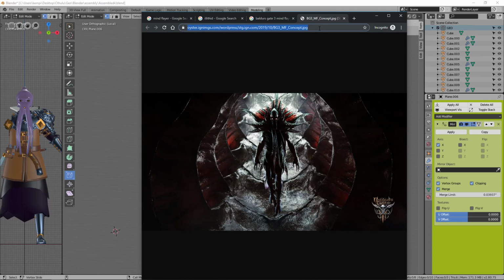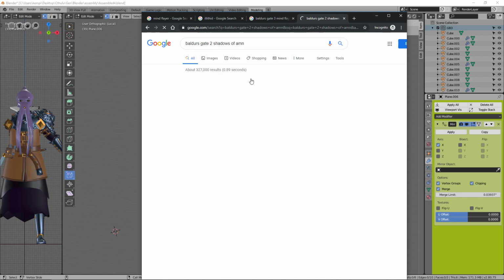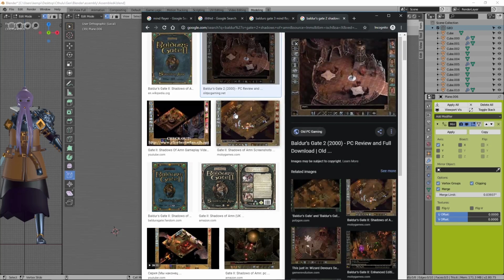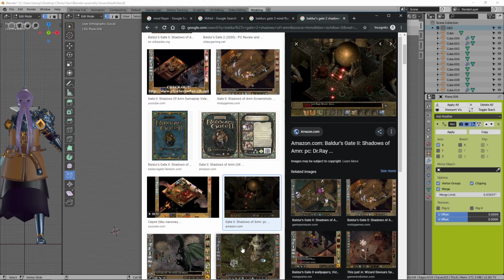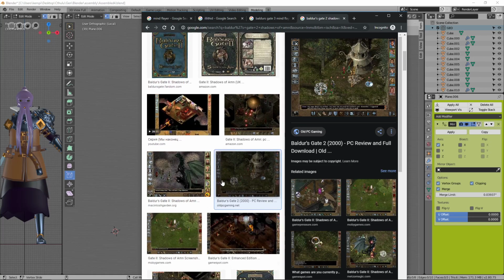But the real inspiration, you know, Shadows of Alm, I think it was called. If you just look at the aesthetics of this game, man, it's great. It was still art everywhere, and you're having your characters walk around.